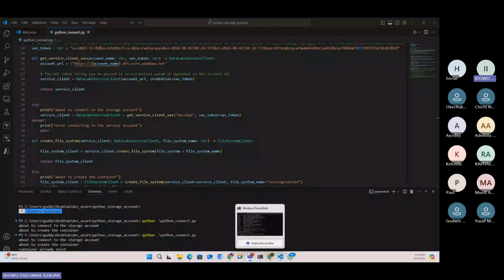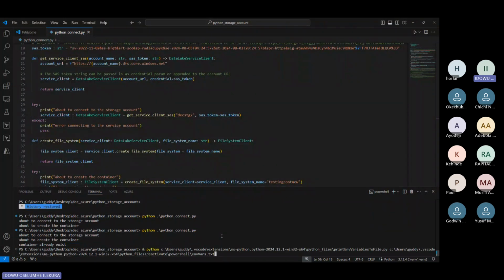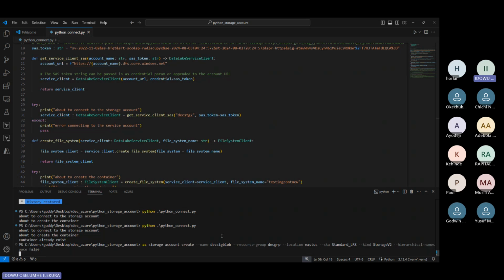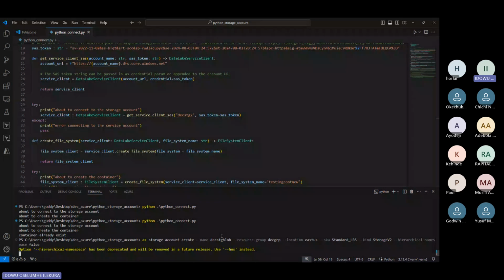Let me open PowerShell. Let's create a blob storage. Let me create something here. Let me create block, which is false. Can you see my screen? I'm using the CLI. Let me call this storage account DCSTG block. Block shows that there's no hierarchy. Here, what we are trying to do is set the hierarchical namespace to false, that is, we don't want hierarchy. Now let's try to run this. It says that has been deprecated, you can use HNS, so you can ignore this.